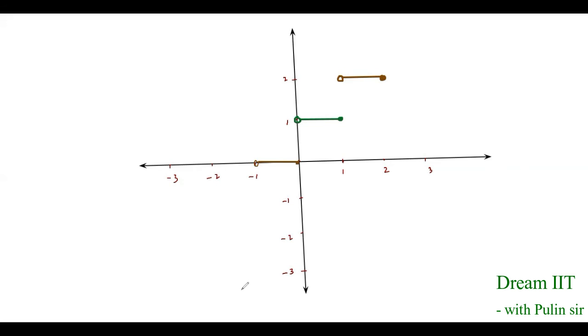So here also, I'll draw this. I can move up to this point and then be very precise. This point is allowed to be included. This is not allowed. So here also you will find a very, very beautiful graph. This is also a step function. Please be assured about that. This is also one of the step functions.